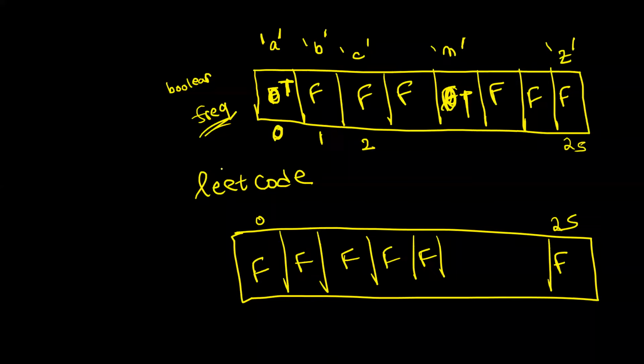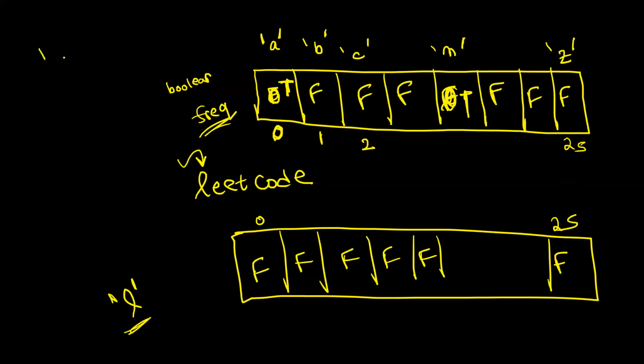Now what do I do? I iterate over the string that is given to me. What is this character, guys? This character is L. And at what index should you find the character L? How do I know this? Can anybody help me? How do I know at which index?